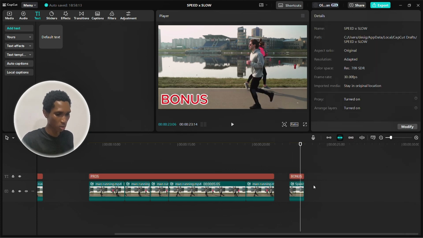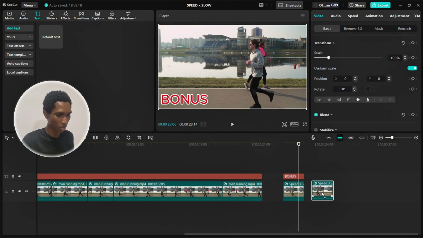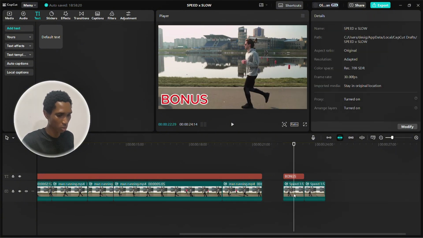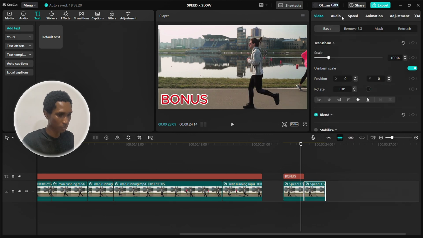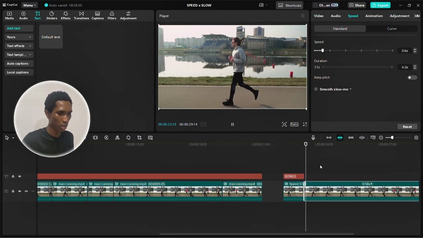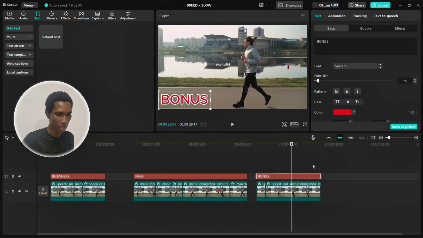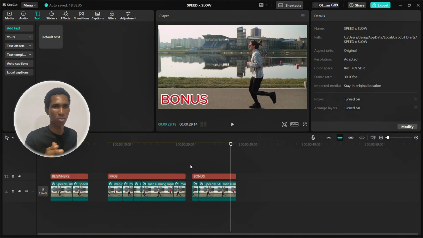So you can see, we just basically work with time on this one, rather than actually having to select whatever. So for this one, we work with 1 second. For this one, we can just, let's have it as, I don't know, 6 seconds, which means the video is slower. So you can see it's running slow, and that's how it is. So you can actually work with speed when it comes to time.